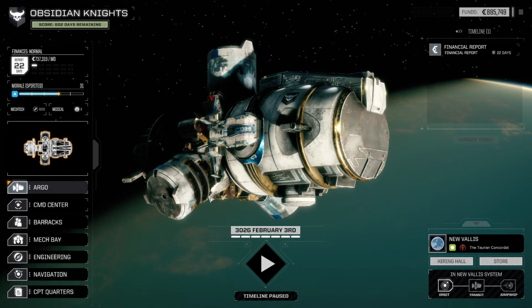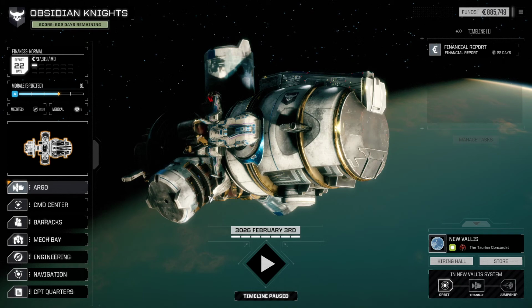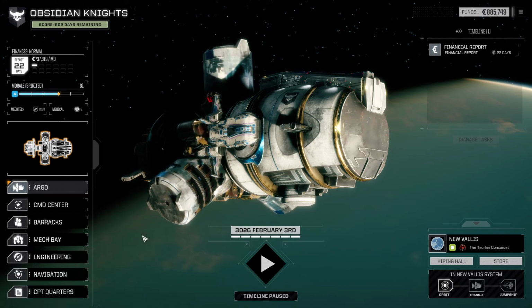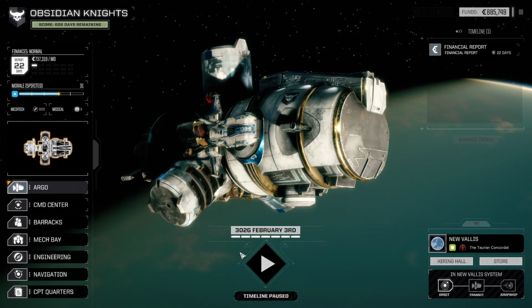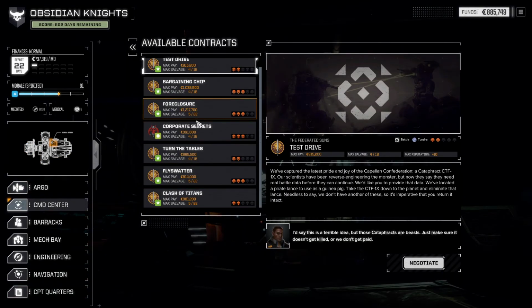This is Dr. Obsidia. We are at New Valis, and we are moving on here. It's now February of 3026. We are moving on to some contracts here. The only one for the Taurians that we're trying to befriend a little bit is a 3-skull mission. I'm not going to run that.